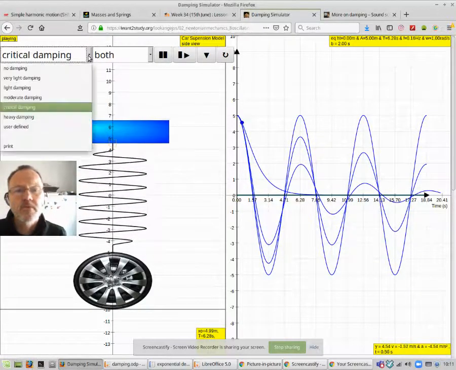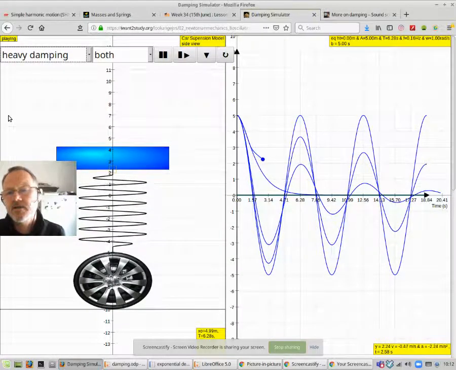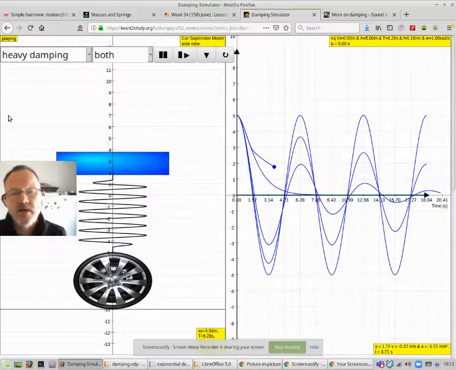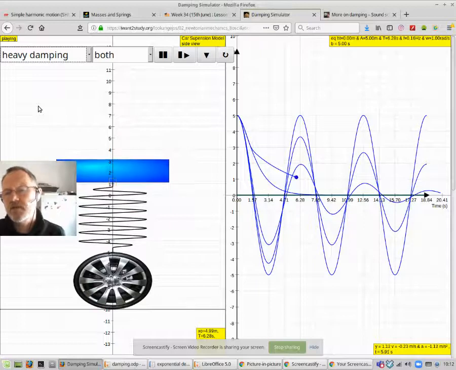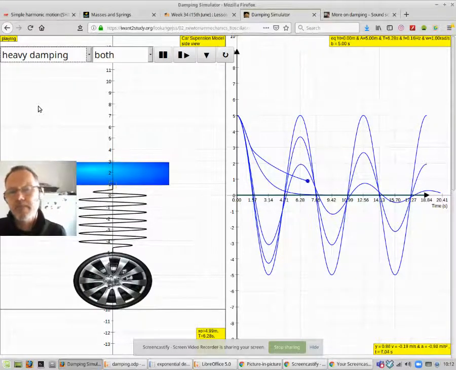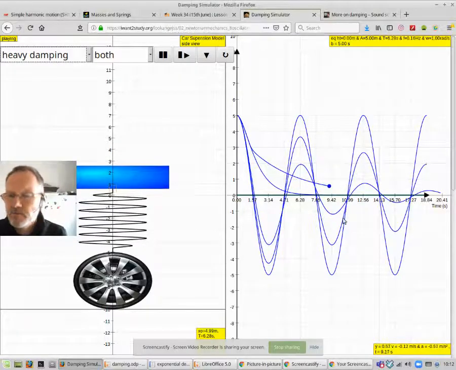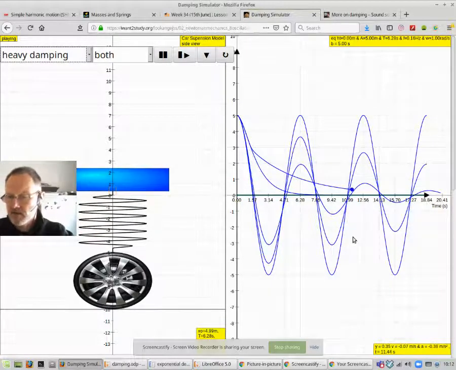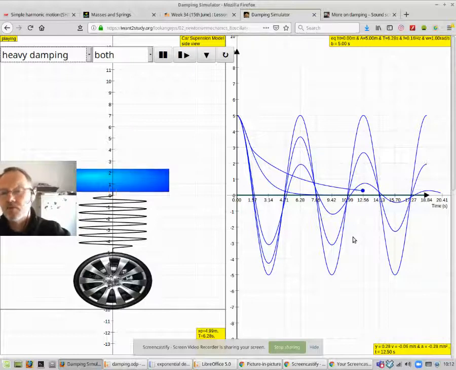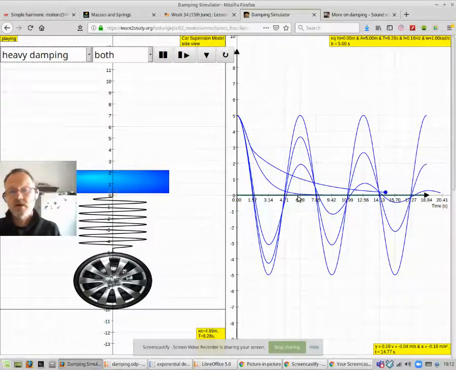There is one more type of damping which I'll refer to as heavy damping. Heavy damping is such a large amount of damping that the amplitude decreases very, very slowly. So it takes a very, very long time to get to the equilibrium position, and that wouldn't be really suitable. If you go over a bump and it's still taking several minutes to get to the equilibrium position, that wouldn't be suitable either. So critical damping is the one that we would refer to most in most situations.